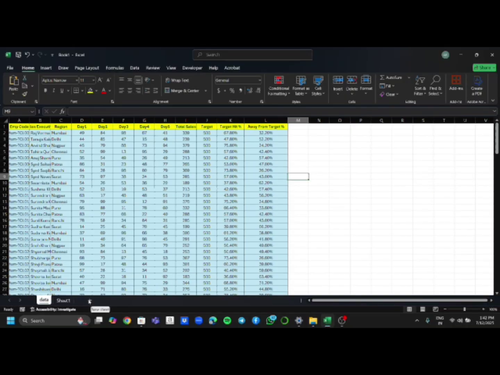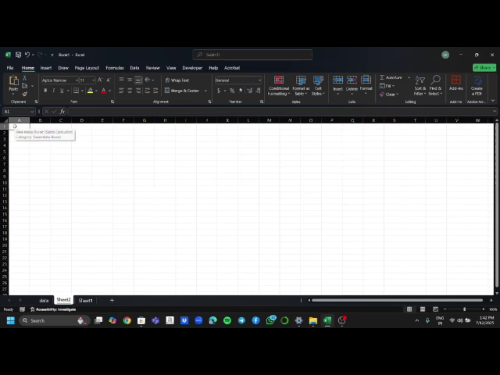Now I am going to create a new sheet, and the steps will be the same. If you have watched the complete video of the single graph, then these steps will be very easy for you, and today's video concept will be easy because the steps will be the same. We have to add only multiple pivot tables, right? And after that all the steps will be slightly the same, right?